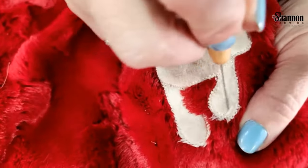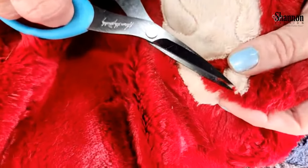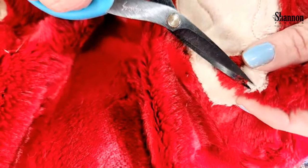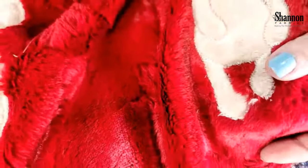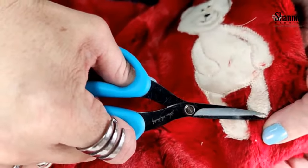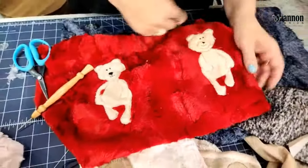So you can come back in and fluff some back up, but you can absolutely go back in here and trim this up. There we go. Give him a little haircut right around the edge. Get those extra bits of fabric out. Neaten him up. So if you didn't cut or didn't stitch quite as correctly, you could absolutely fix it.